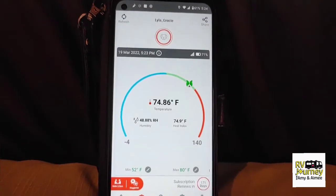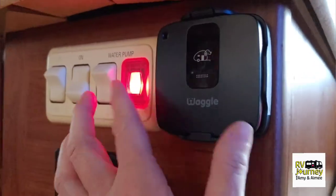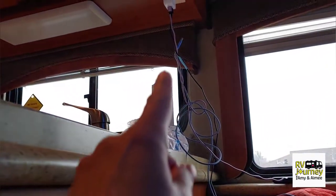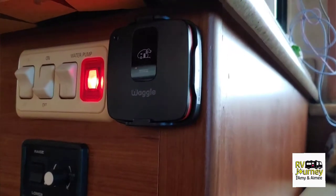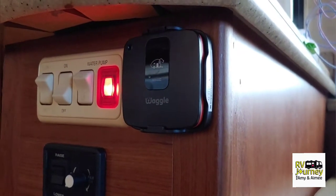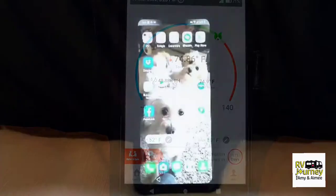So that's Waggle. It is mounted. It's working beautifully. And we are loving it. In fact, we've got a charging cord right here. It's a little messy at the moment, but you pull that down and it plugs in right underneath. And the Waggle can stay right there until you have to recharge it. Just plug it in right there and you don't even have to remove anything. Definitely worth it.